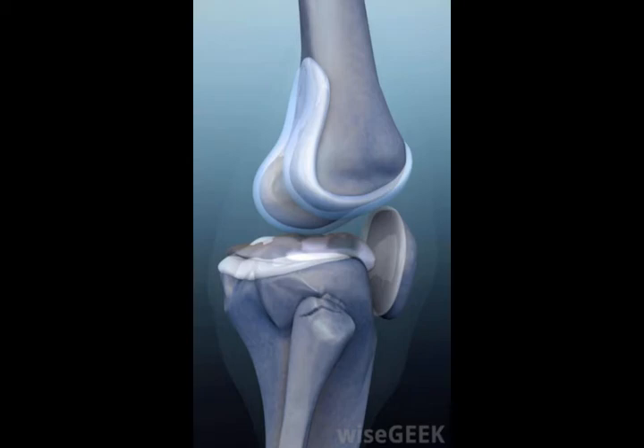It coats the surface of many of the smaller connective bones where it works with other cell layers to improve things like joint resistance and reduces friction during movement. It is not usually found on the longest bones in the body, however, since bone coating isn't typically its main job.